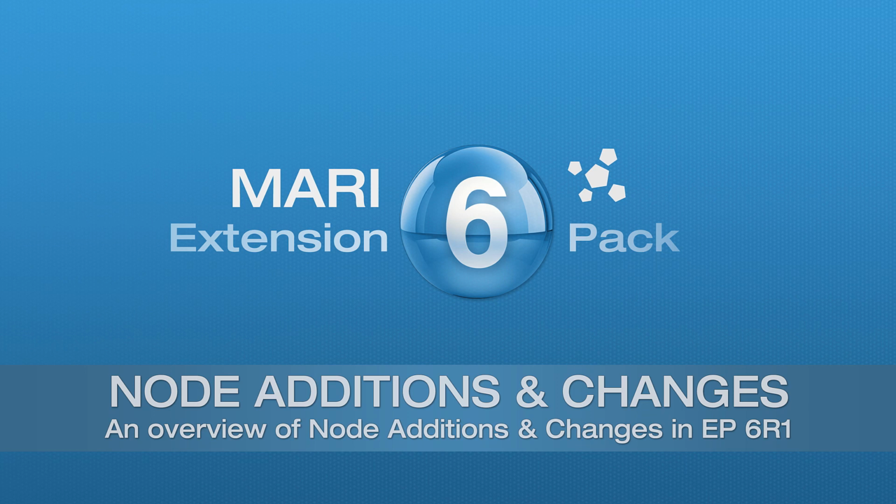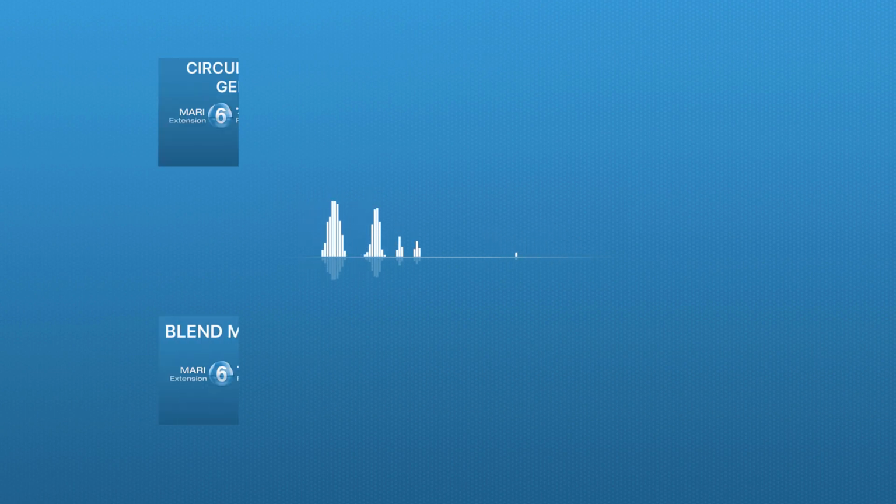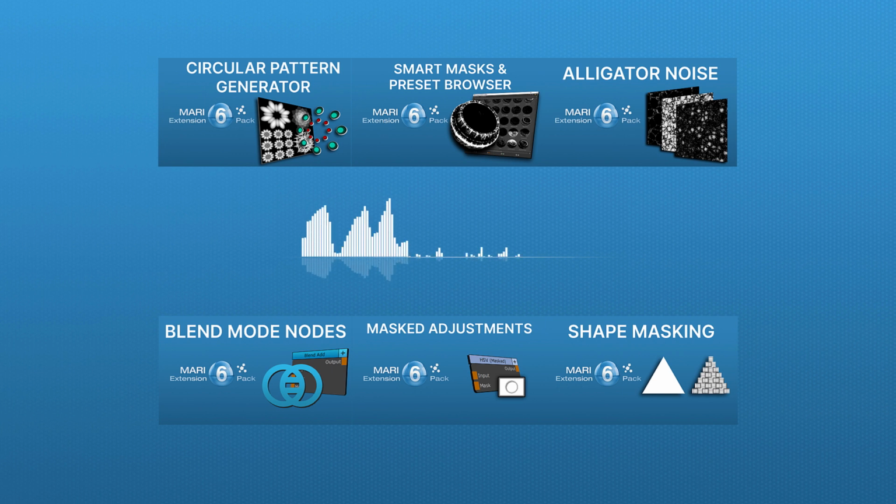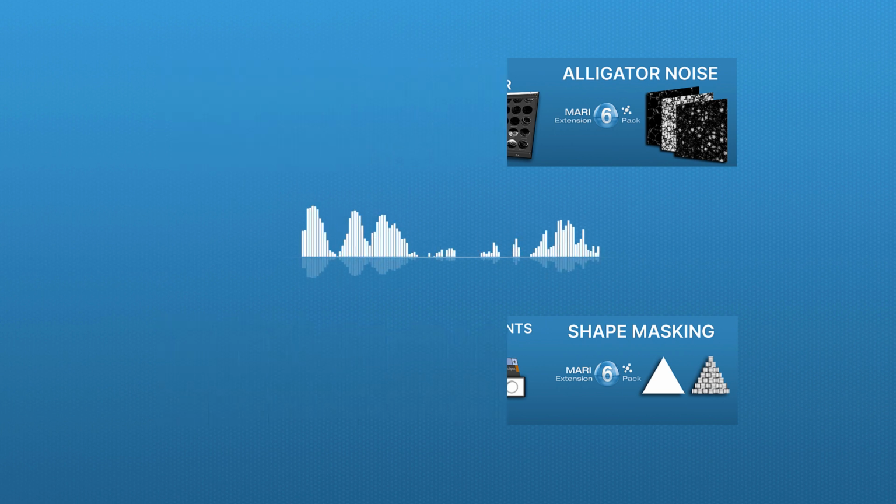In this tutorial, we will cover some of the node additions to Mari Extension Pack 6. Extension Pack 6 adds both completely new nodes to Mari, as well as modifies existing Extension Pack nodes with new features. The really big node additions have separate in-depth tutorials that I will link in the description, so we only give them a short shout out here since this video is made to cover the numerous small node additions instead of being a big detailed tutorial.